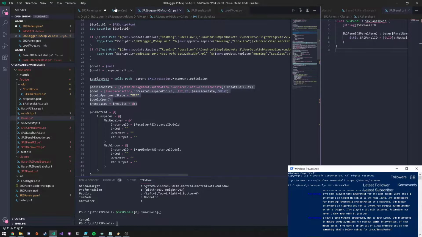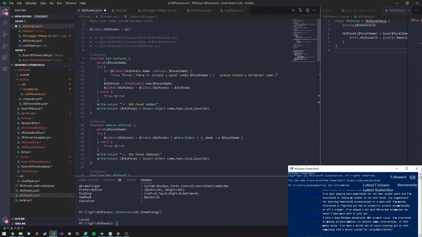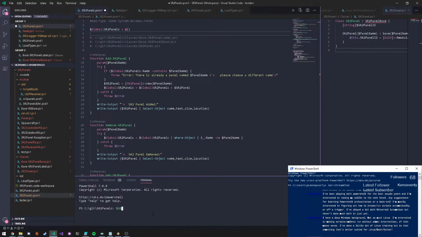So let's copy these. We'll see how this is going to be tricky. Right. Okay. So, well, if that's global, okay. So if I was going to test that, I could add a new one and do $SR. Nah, it's not going to be available. Yeah, no. Okay. Trash this. This is tricky. So let's just try and get it going.